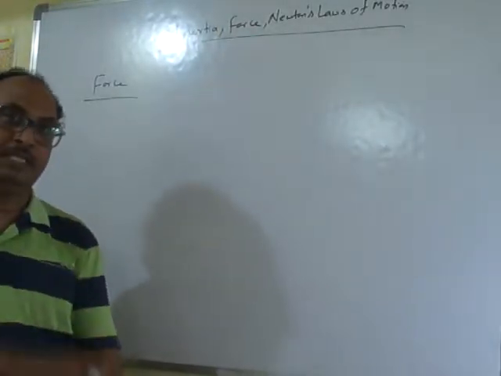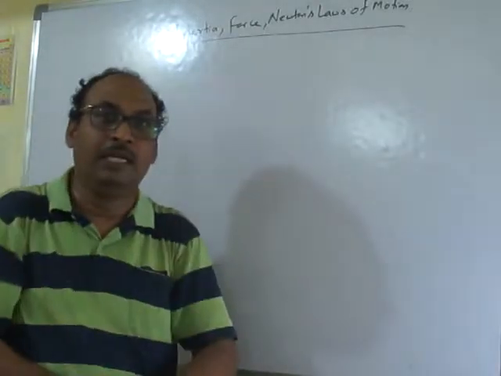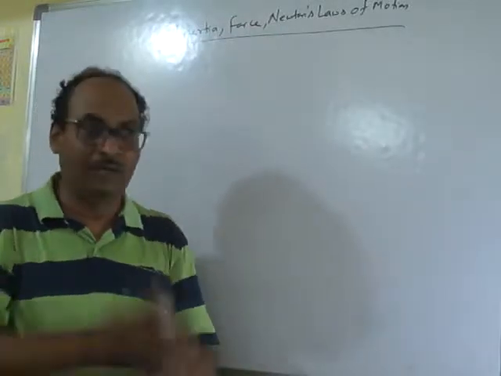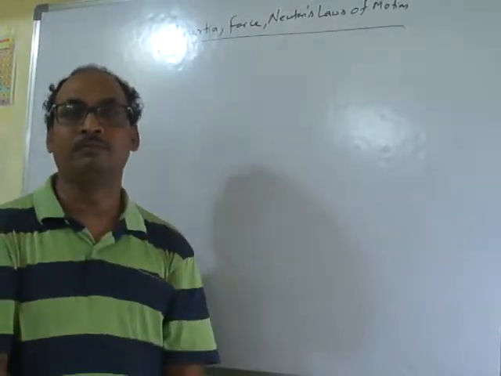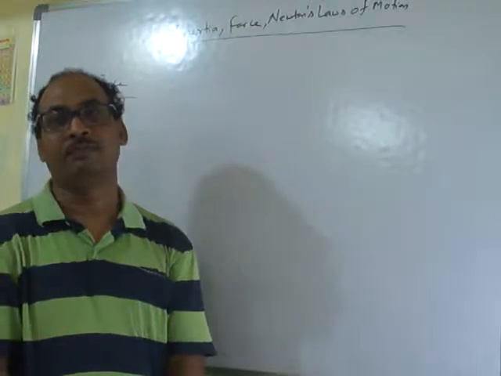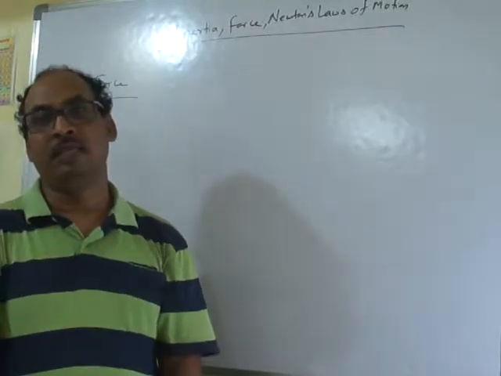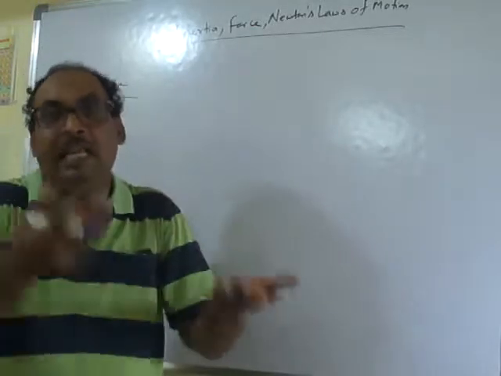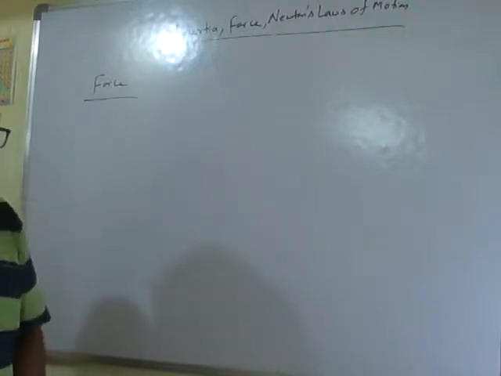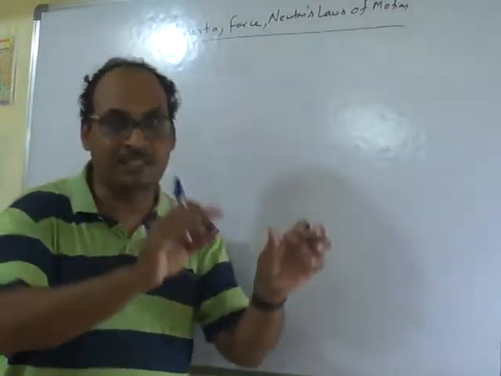That change in position will differ, but we want it. Now, if we want the body to change its state, it's not only its position. If it is in motion, I want to stop it. If it is at rest, I want to move it. If it is running at very high speed, I want to slow it down. If it has some circular shape, I want to change its shape. There may be many cases in which some changes can be brought. We need to bring those changes for fulfilling our needs. For that, what is required? We need something extra, additional, external.